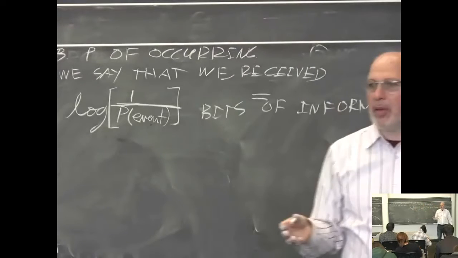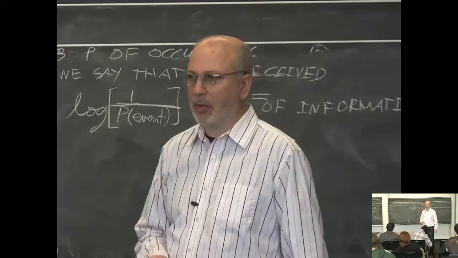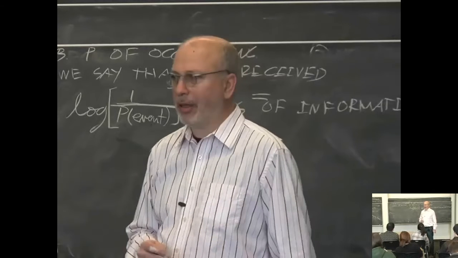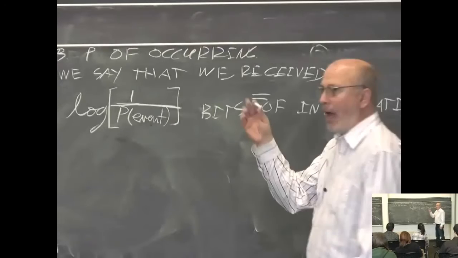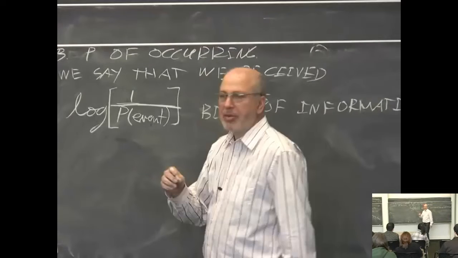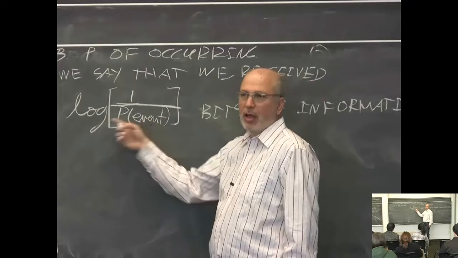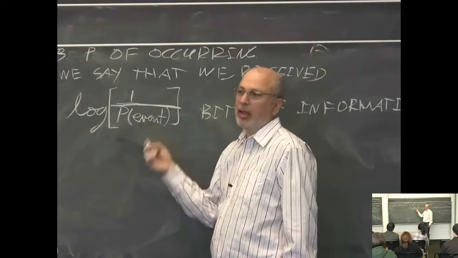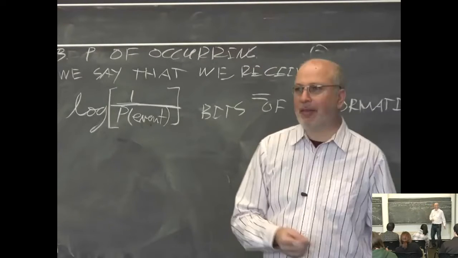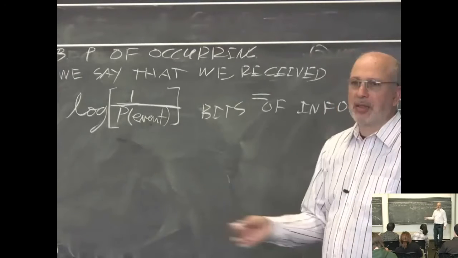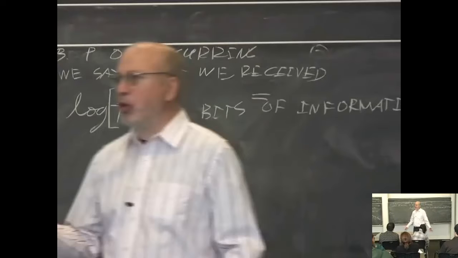Let's look at the other extreme, an event that you're sure will not happen. You give it a probability of 0, that you'll win the lottery tomorrow. You're sure it's not going to happen, you give it a probability of 0. It happened. How surprised are you? Well, this is 0. 1 over 0 is infinity. Log of infinity is infinity. You're infinitely surprised, which is not a good thing in life. So don't give events probability 0, right? But it's consistent. Something that you knew was not going to happen surprises you infinitely. Something that you knew is going to happen doesn't surprise you at all.